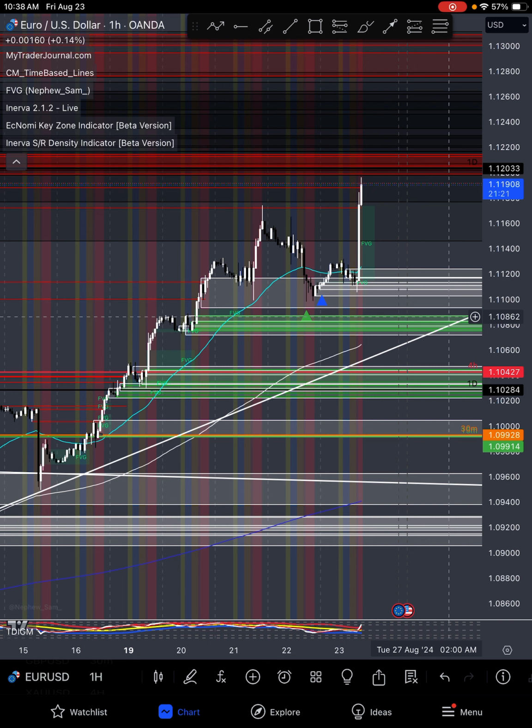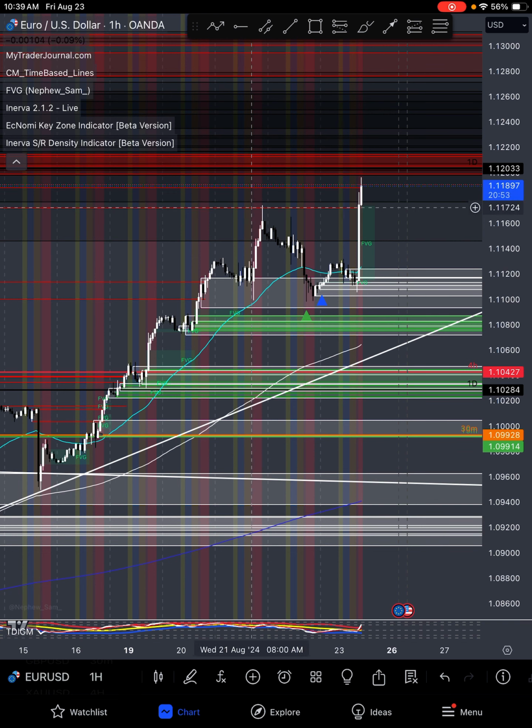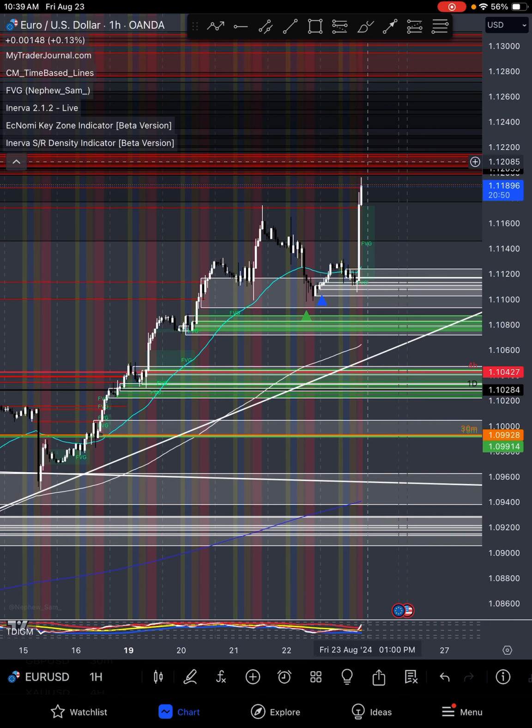So that would be the trend line right there, which also aligns with the indicator, which is this one right here, the density indicator. So we're going to call this the density zone locator. So this is a density zone and a key zone at the same time, and it's aligned with the trend. It's also aligned with the pattern. So for me, this supply would be very predominant. We have a big push to the top. We have a broken structure right here from this point over, and now this would be my zone for the sell to come back into this buy zone here.